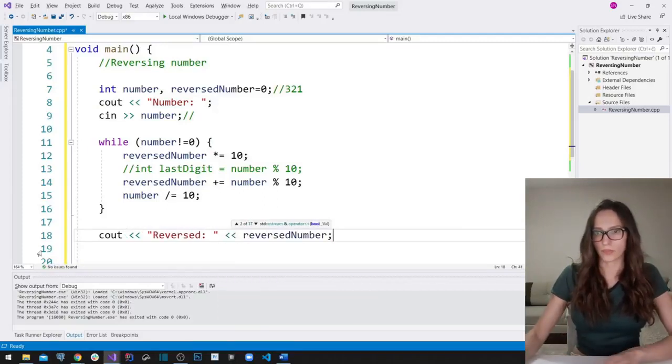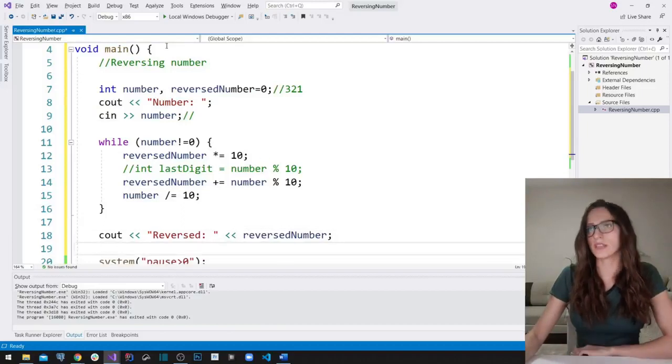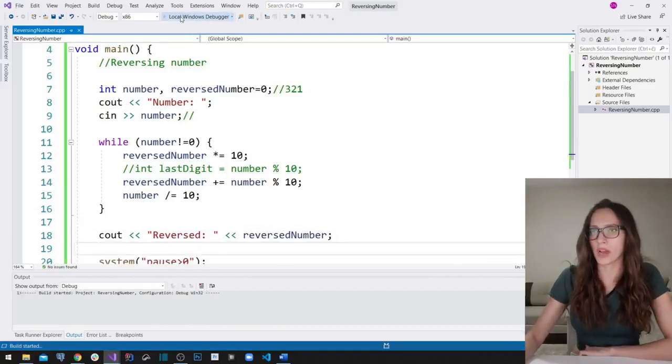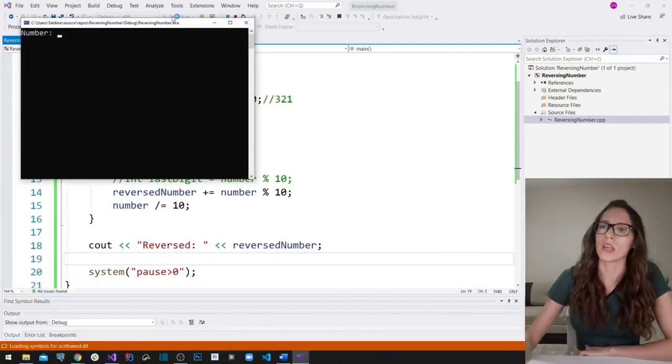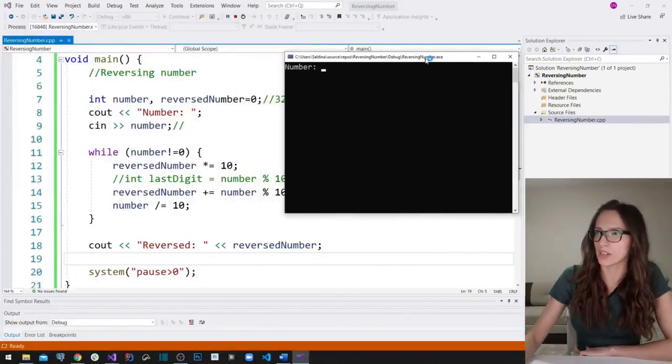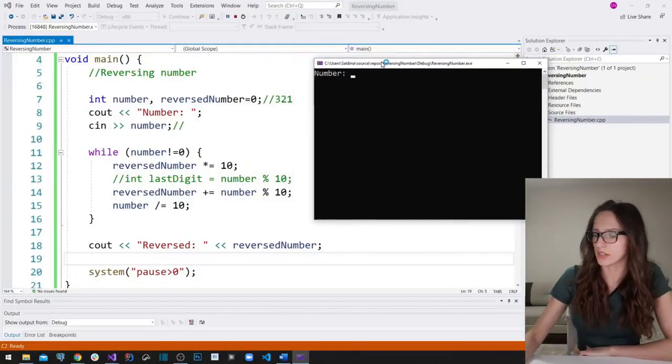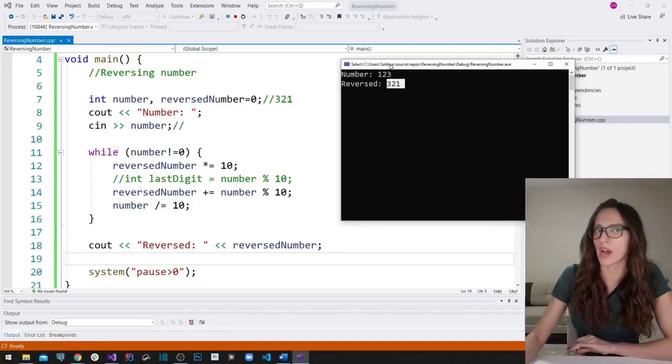Okay, let me delete these empty spaces, and if I run my program now, it asks us to enter a number. So let's enter number 123, and now if I press enter, you can see that our program has reversed this number. So let's quickly one more time explain how this has happened.